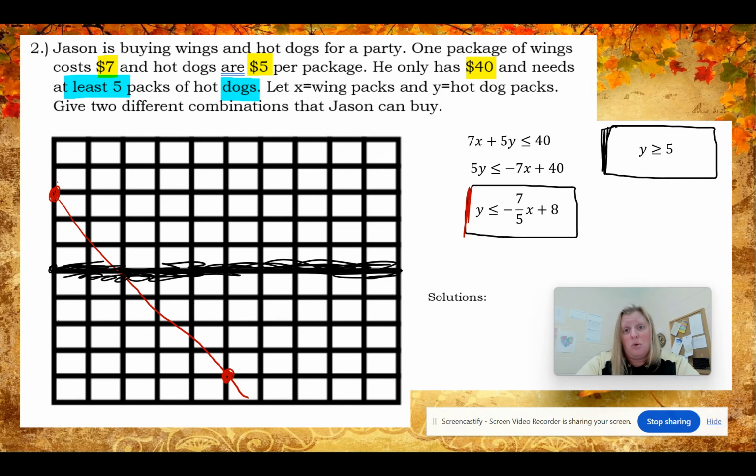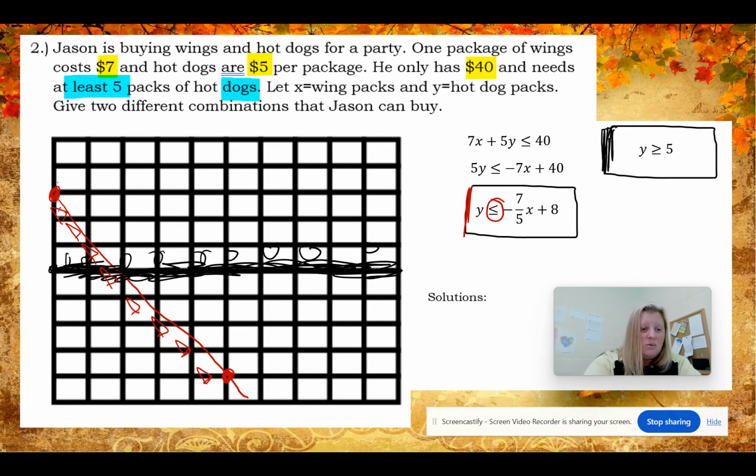And now we have to do the whole shading thing. So this means we have to be above the black line. It's pretty obvious which section's above. So on this side of the black line, I'm just going to draw some circles over here. But we have to be below the red line. So again, if I put my pencil on the red line and I go under it, I'm going to be over on this side right here. So let my triangles go all the way up.